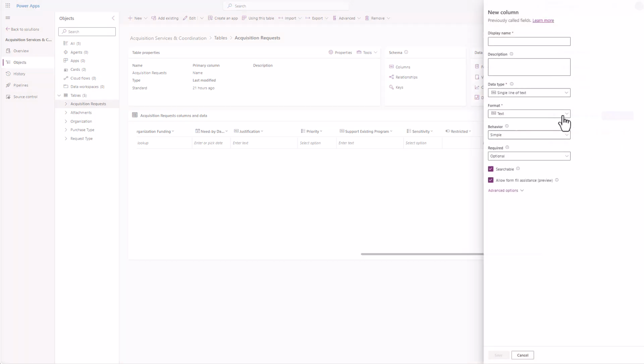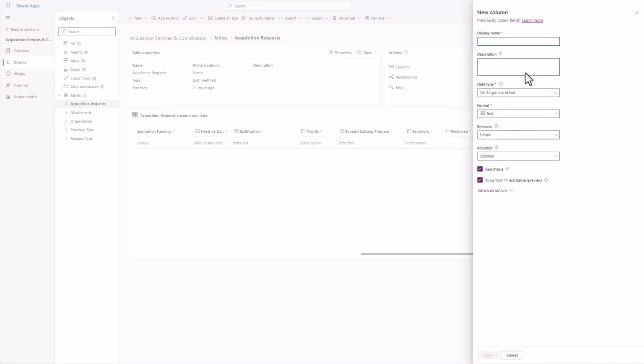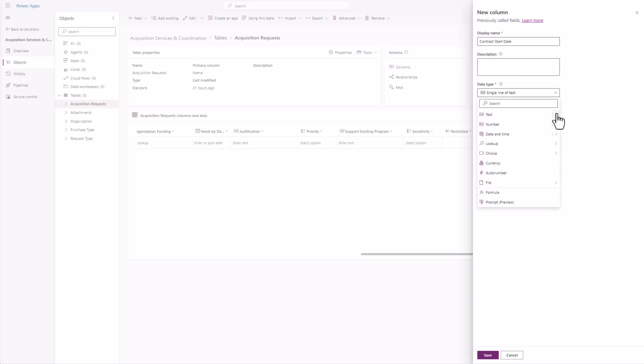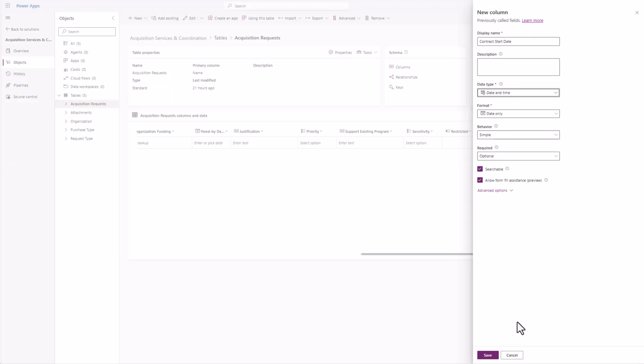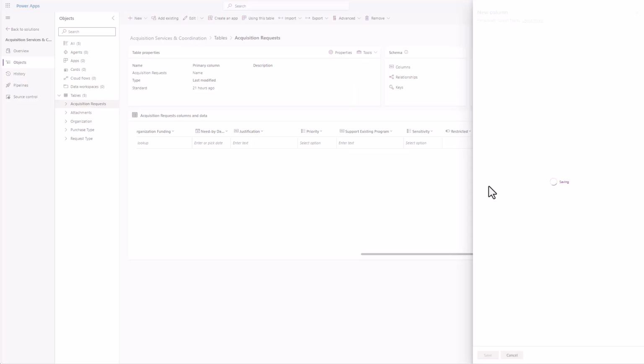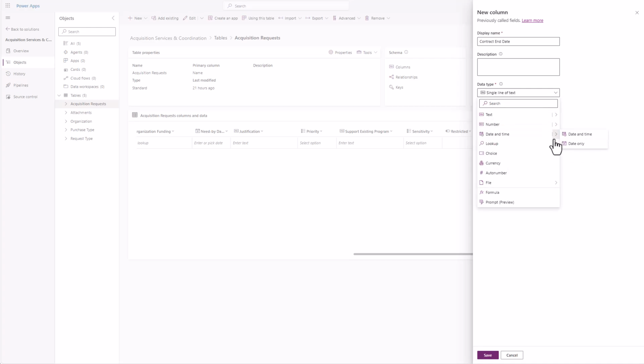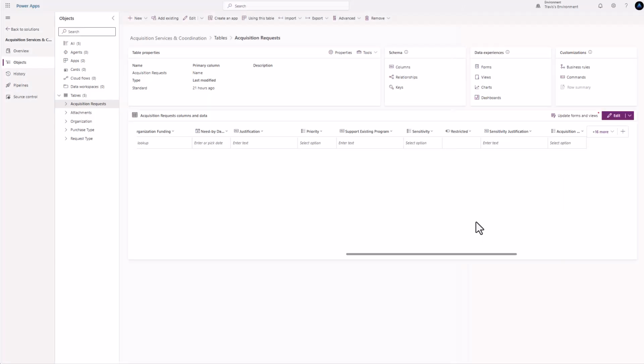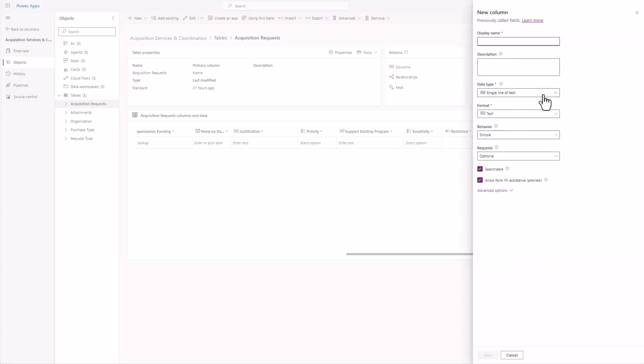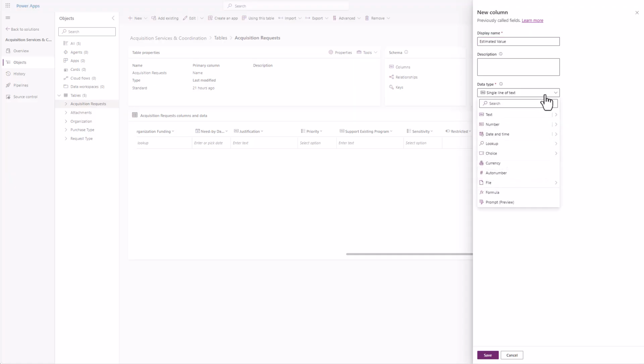And then we want to talk about period of performance. So we'll do contract start date. And that's probably going to be an estimate, but we'll just kind of leave it as it is right there. Maybe we change it later. That'll be a date only. And let's hit save. And then we're going to do a contract end date. That'll cover our period of performance. We might add estimated in here down the road, but we'll just keep it like this. And then let's go ahead and add an estimated value. And we'll do this one as a currency and hit save.